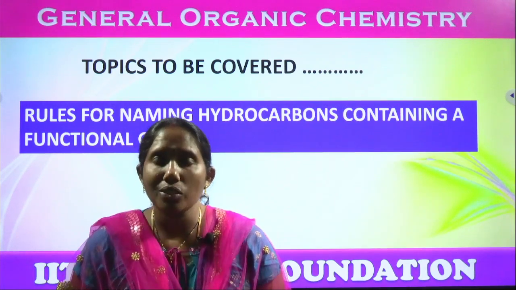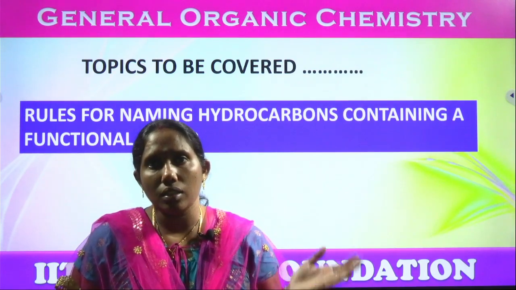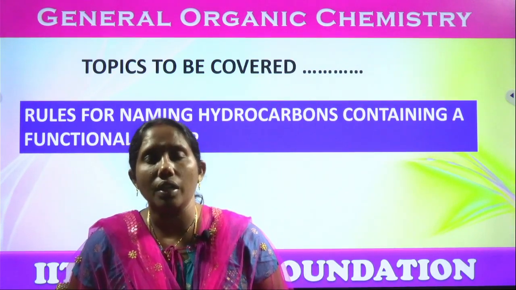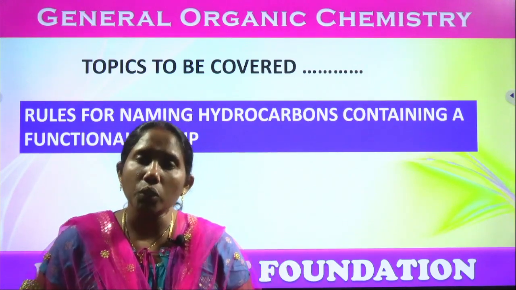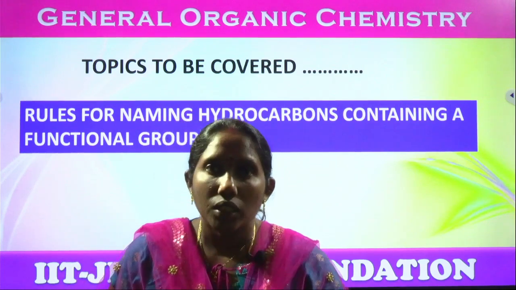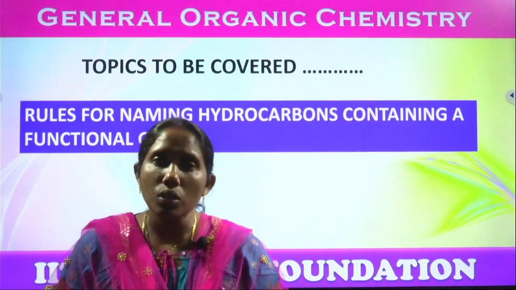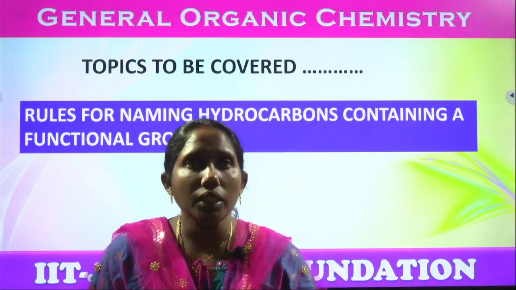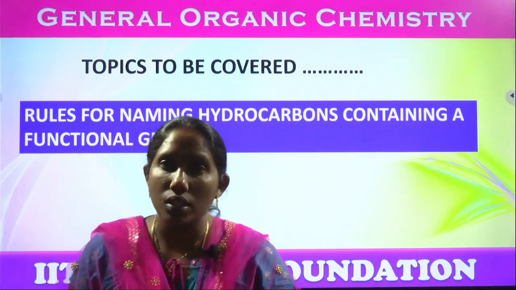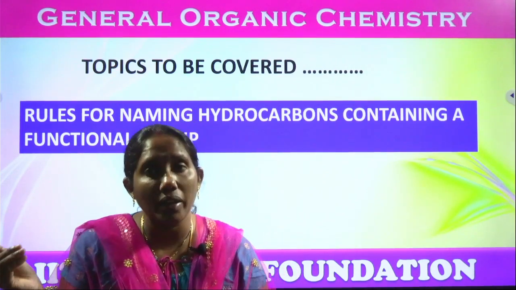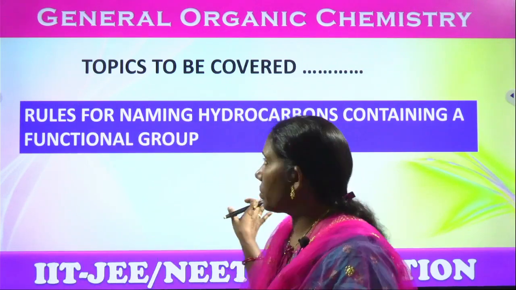Good morning students. Today, in general organic chemistry, the last topic is rules and nomenclature for compounds containing functional groups. If an organic compound contains some functional groups, how do we name it, and what rules do we have to follow while naming those compounds? In the previous session we went through some of the functional groups: alcohols, OH, with the suffix ol, and so on. So let us start today's class with some points.